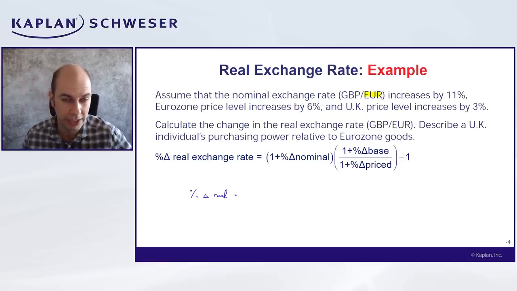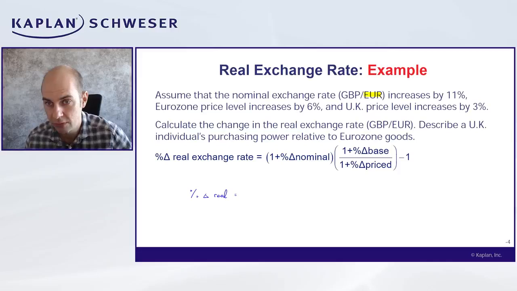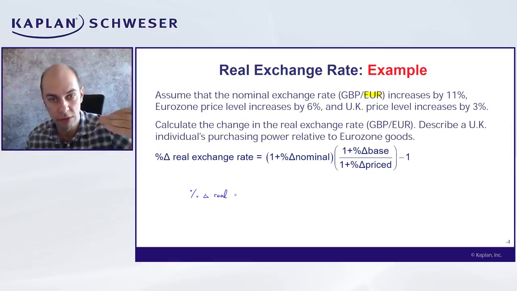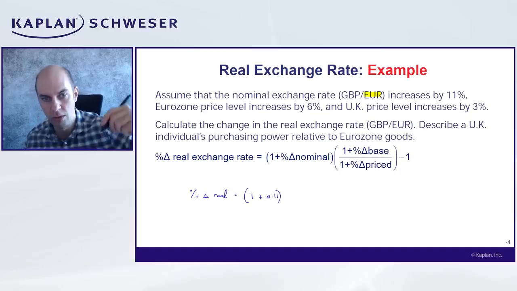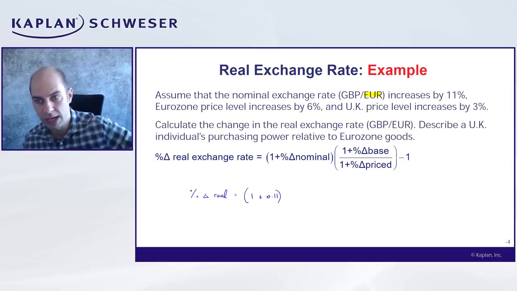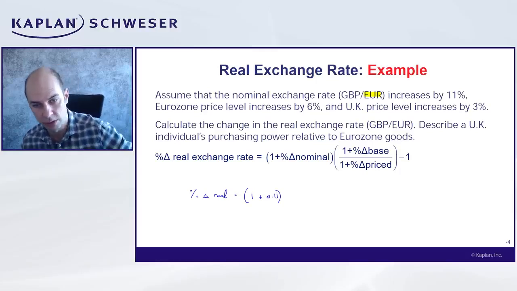Whenever we're doing a problem involving exchange rates, I often get asked, which currency are we really calculating the premium on, the discount, the growth, etc.? It's always going to be the base, my friends, the base, okay? So what we're going to do here is take 1 plus 11, so that's the growth in the euro in nominal terms. So the euro appreciated versus the pound by 11% in nominal terms.